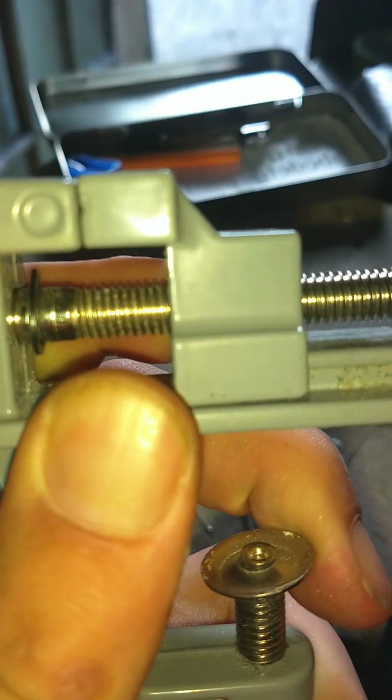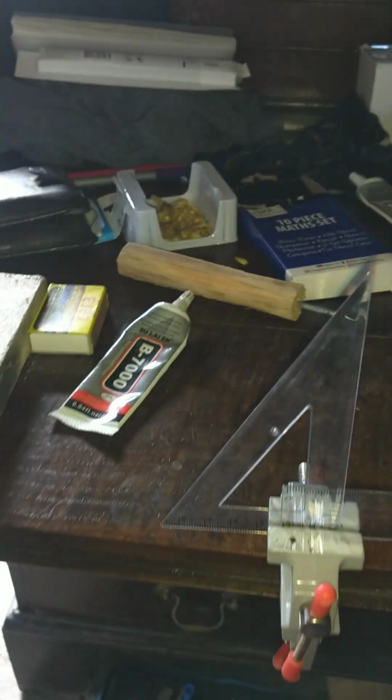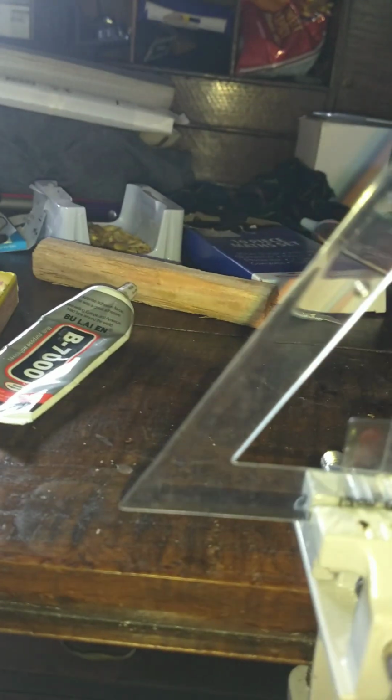And I'm going to be using this little vise as a clamp while I can drill holes for the screws. Now, as you can see here, I've got the SetSquare and the ruler lined up to a right angle and set to the required measure. Now I'm ready to make pilot holes for the screws to go into.